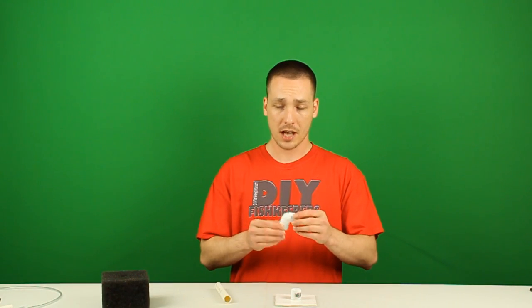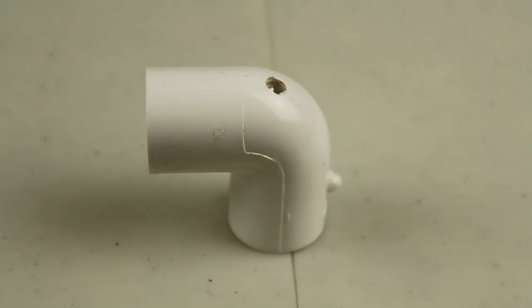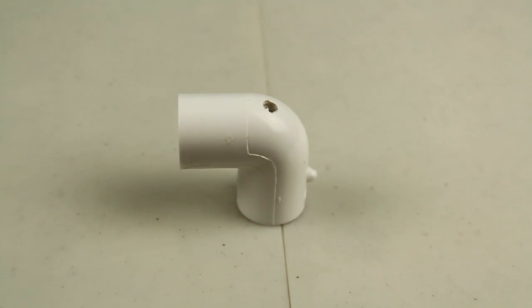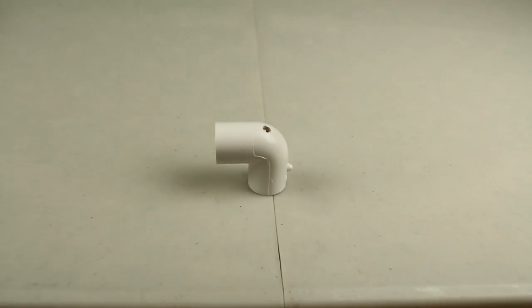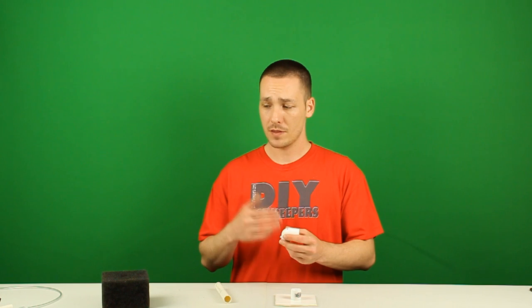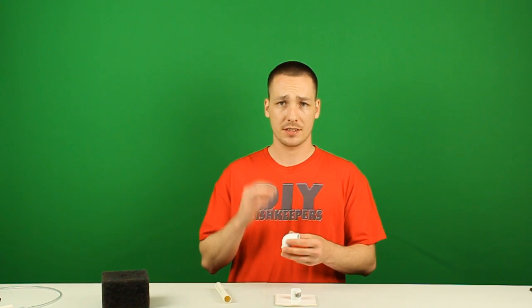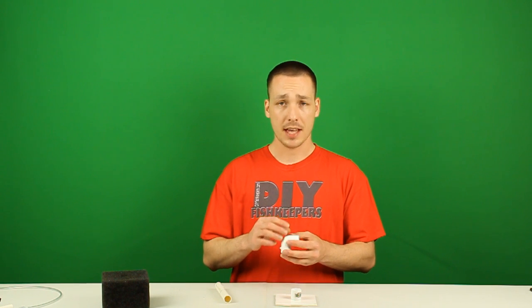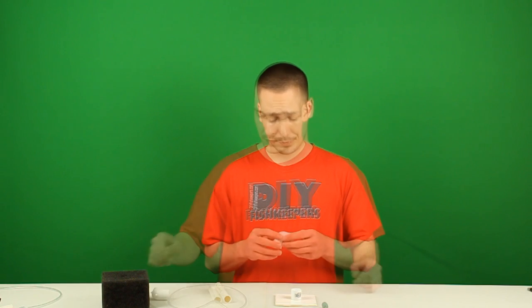With your 90-degree elbow or 45-degree elbow, you drill a hole in the exact top of it. The reason being is because we're going to pass the air line through it. So that hole needs to be slightly smaller than the actual airline tubing. That way, the airline tubing is held snugly in place and it allows it to be held firmly so the air stone doesn't move up and down.